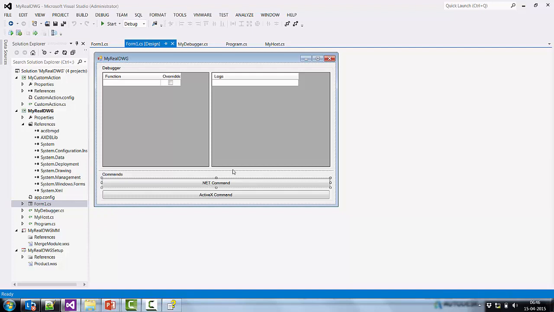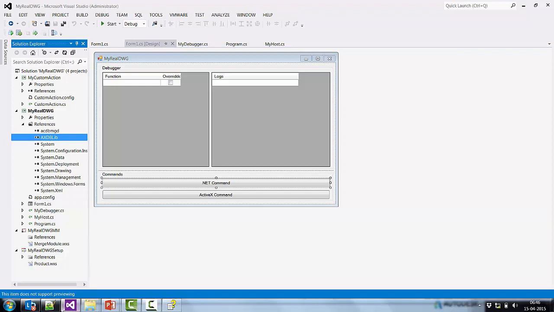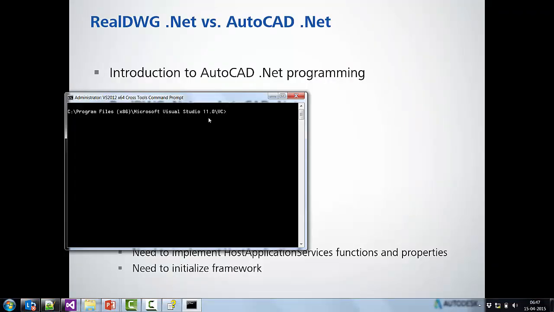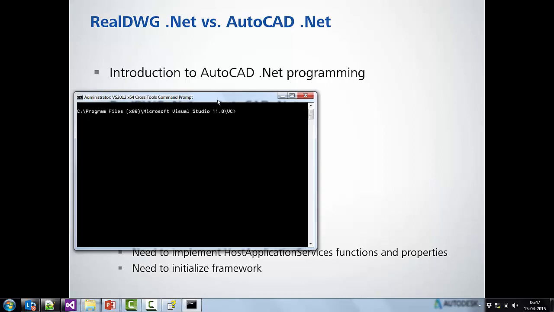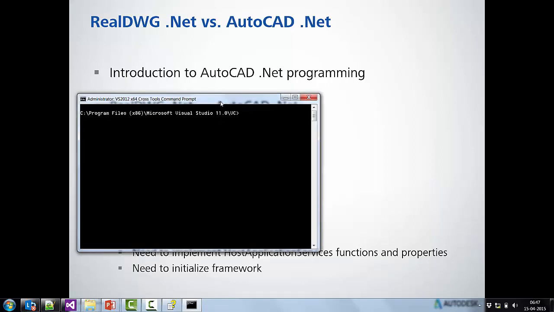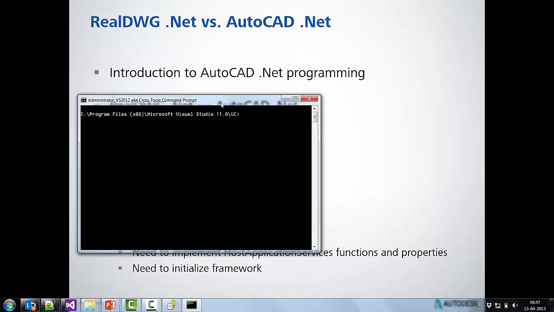In this sample project, we also demonstrate the use of the ObjectDBX ActiveX API. To use the ObjectDBX ActiveX API, we will first need an interop assembly that imports the ObjectDBX type library. Let me quickly demonstrate the steps to build the interop assembly from the ObjectDBX type library. I am running this on a 64-bit machine, so I will need a few additional parameters to TLBIMP.